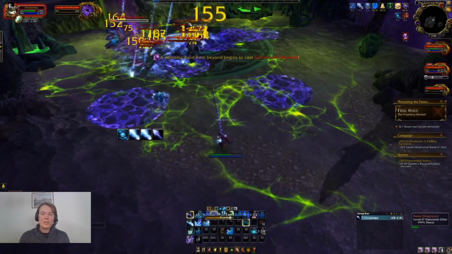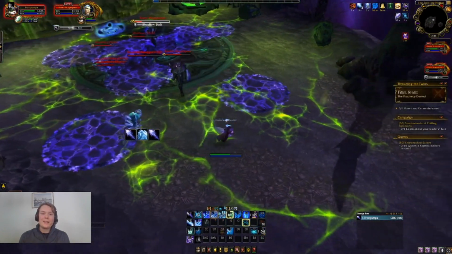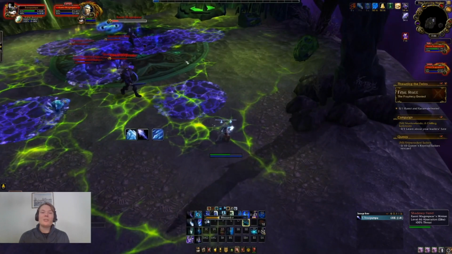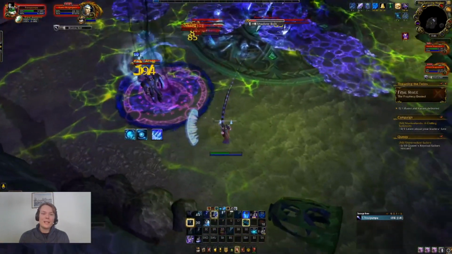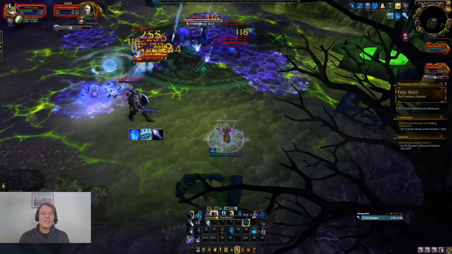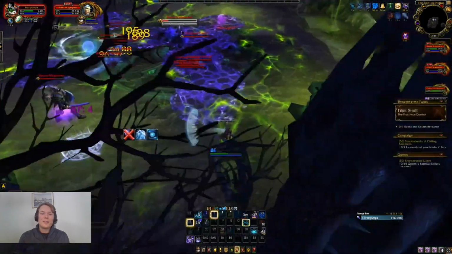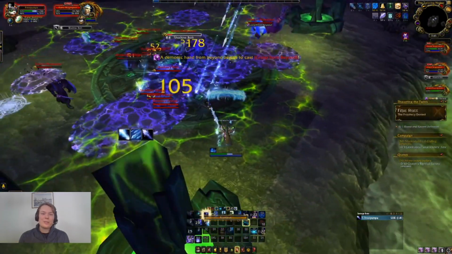I'm using, actually, for the food, I'm using Bear Tartar. And that's a tip someone gave me, which is so useful, because you will kill loads of the ads here, and every time they proc, right, you're going to get a speed boost. That's so helpful when you're kiting. Tried to make use of my Rune of Power there, failed miserably.